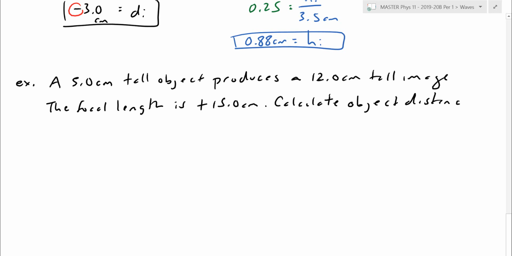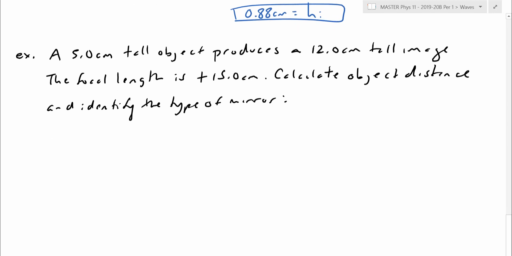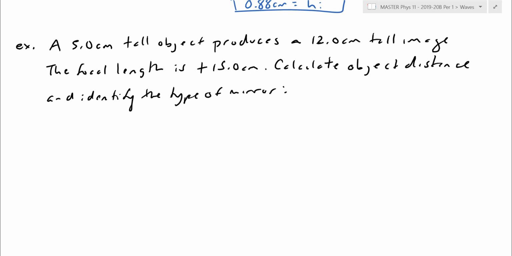Remember, with all these formulas, as long as you know all the other letters, you can find the one missing one. Calculate the object distance and identify the type of mirror. If you are really familiar with ray diagrams, you can probably predict it already. There are two ways I can end up getting an image that's taller than me. This is just us thinking. When I had a concave mirror, if I were too far away, I ended up getting images that were tinier. If I were somewhere closer, I end up with things that are taller, so that's possible.